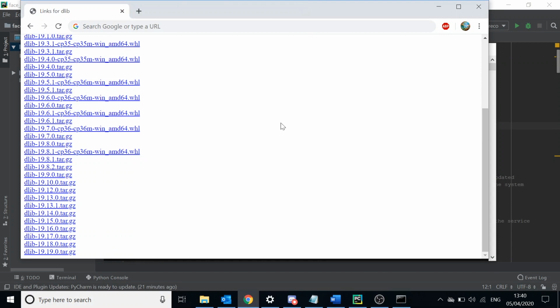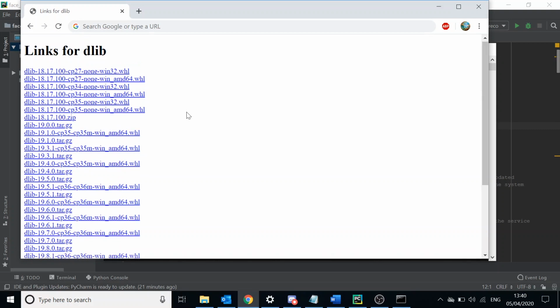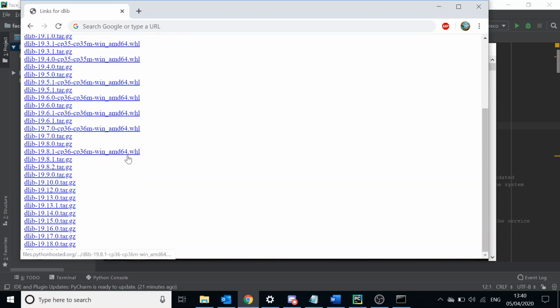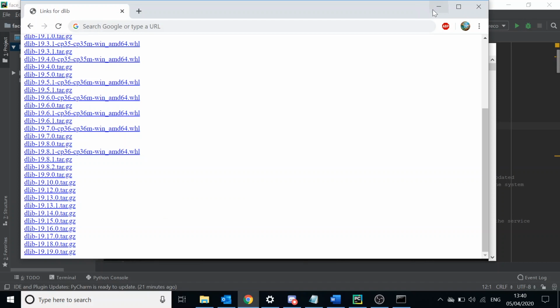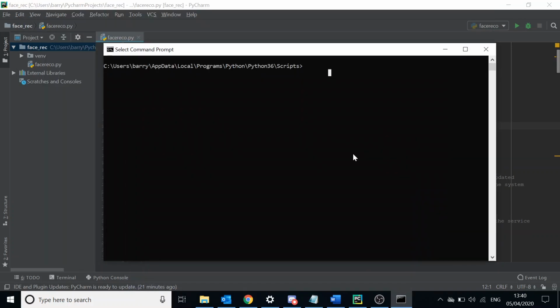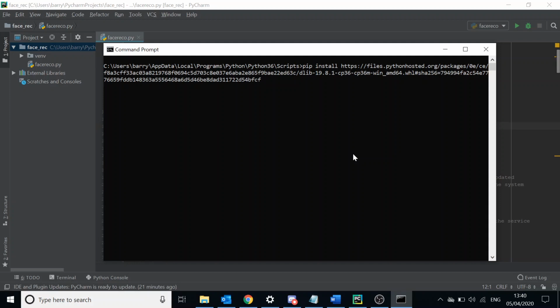What we actually need to do is go onto this website. I'll have a link to it in the description. We need to scroll down to the latest release that is not a tar version, so the .whl, because that's going to be the binaries that we're going to be using. We're not going to click the link. Instead, we're going to right click and say copy link address. So we've copied it. Brilliant. Now we go to the terminal and do pip install and then the link, and then press enter. I already have it installed, so I'm not going to install it again, but that's what you have to do to install this.